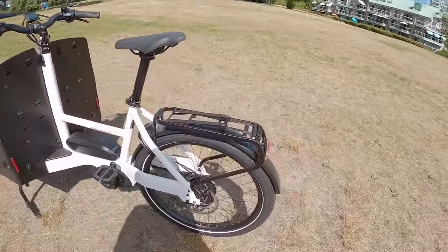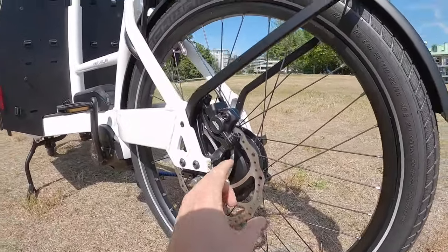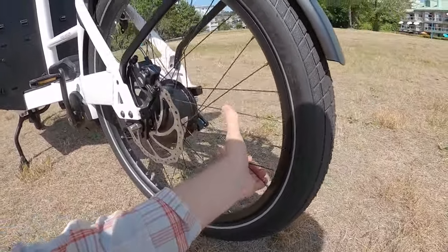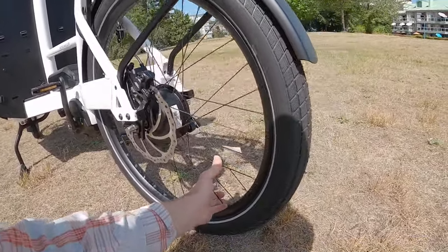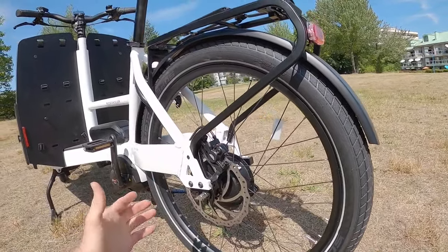We'll come to the rear. You can see back here, I love this setup. There's a little magnet reader for the rear wheel speed sensor, and that's something you'll see on a lot of the Riese Müller bikes. They don't have the magnet that's spoke mounted, so it's going to be a little bit more protected, a little sturdier.